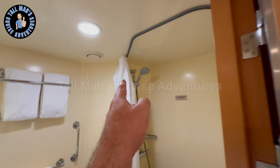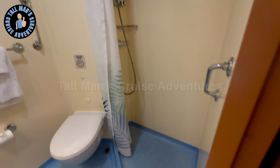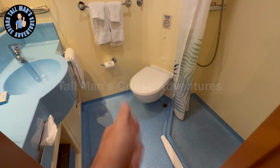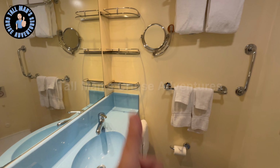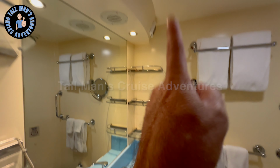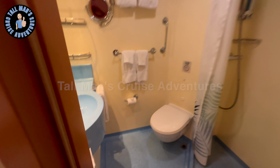The bathroom, old school shower, y'all, meaning got a curtain, even though it's a relatively new ship. Though it's a halfway decent size shower, I think, not too bad. Toilet is in a great place for someone my size. It's 6'4", so definitely good for the tall and fluffy. You have 6 shelves, 3 on one side, 3 on the other. Makeup mirror, power, single basin sink, some storage down there.